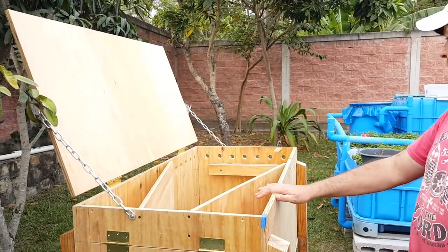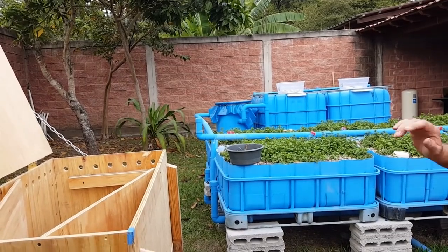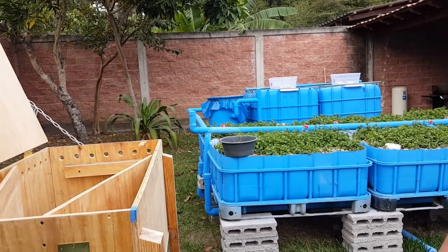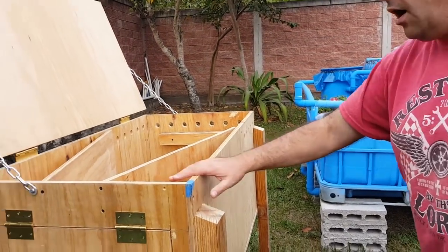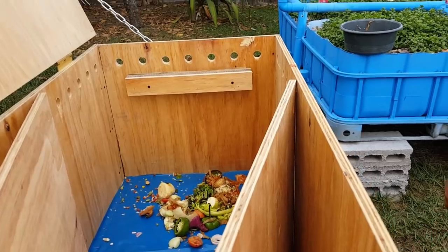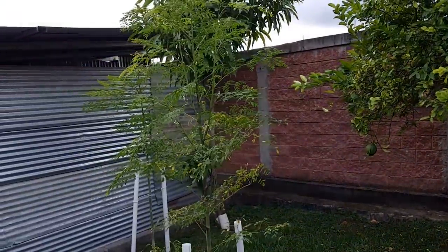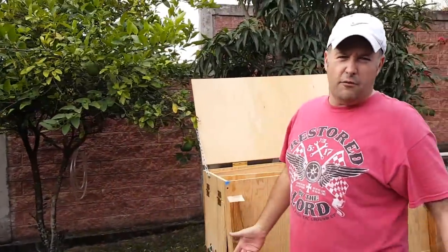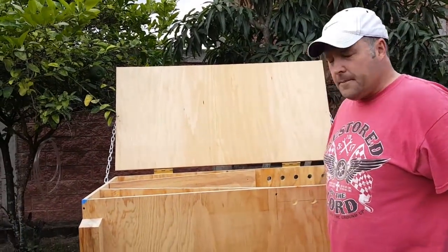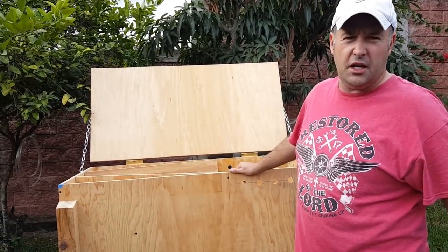What we're going to do with ours is actually feed our fish — we have fish over there in those two big tanks. So instead of going and buying fish food, I can feed my fish with this larva. We also grow duckweed, so they eat that. And behind my wife — she's doing the videoing — we have moringa trees, so we feed the fish moringa leaves as well. That gives our fish a full entire diet. But you can also use this larva for your chickens if you have chickens. Most people do it for their chickens or for their fish.